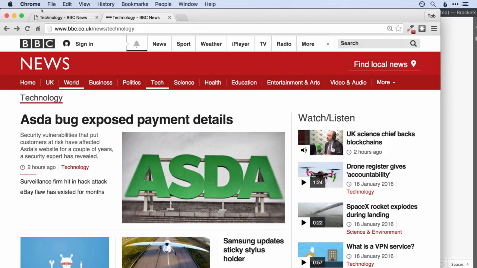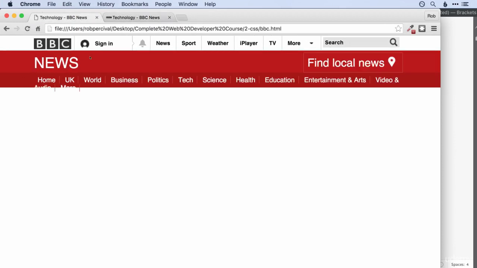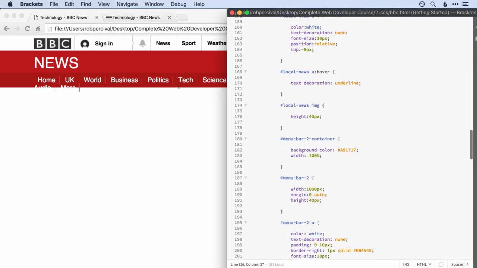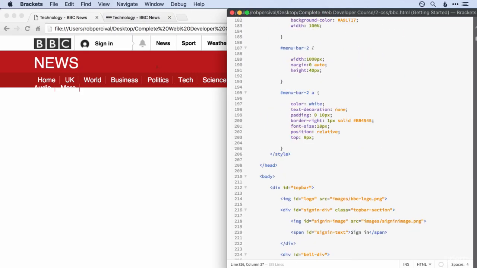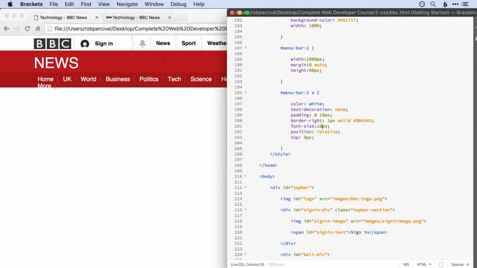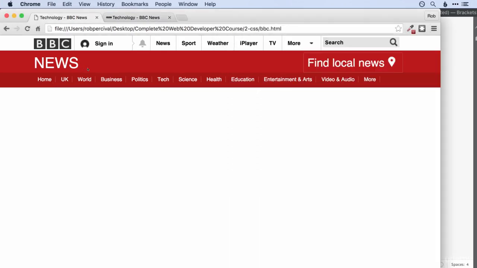Okay, let's take a look. We'll sort out the more triangle later on. Okay, so this is good. We have a problem with our font size, so let's make that font a little bit smaller. That's easy enough. Try 16, still a little bit too big. So let's try 14. Okay, that's about right.